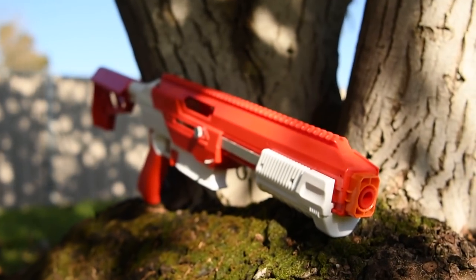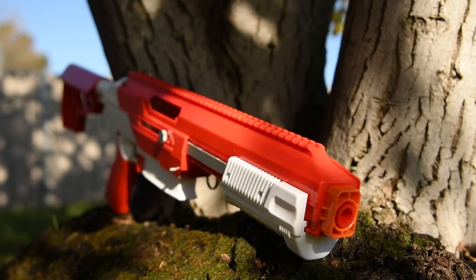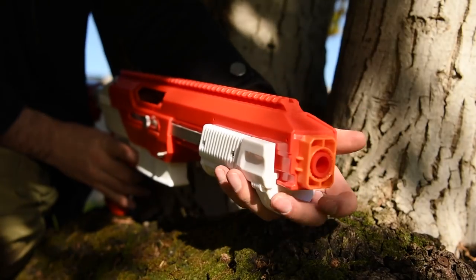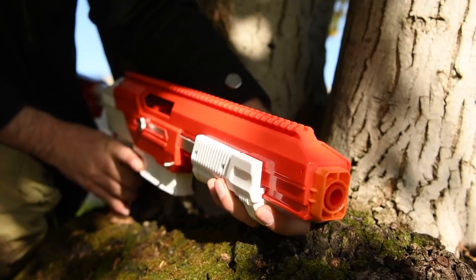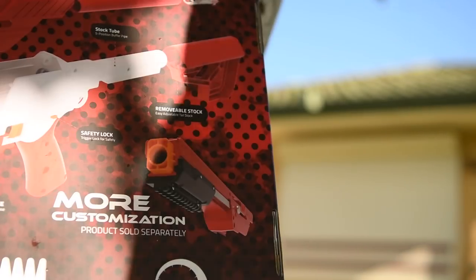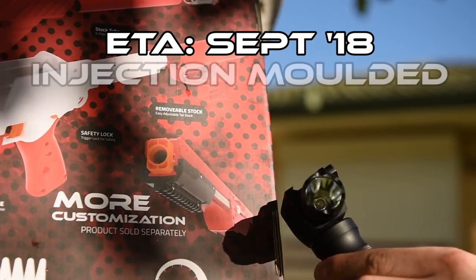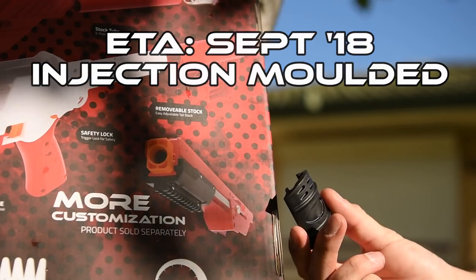I've watched some other reviews of Cedar and one of the things that comes up a lot is the pump grip comfort. It lacks a rear hand stop, but I naturally rest two of my fingers on the front of the grip — same as I do on my 16kg Longshot — which makes it much easier to prime and seems comfortable to me. If you look on the Cedar box, you'll notice an easter egg in the form of an unreleased pump grip featuring 20mm Picatinny railing at the bottom, so you could attach a vertical grip or rubber Picatinny covers for extra grip.